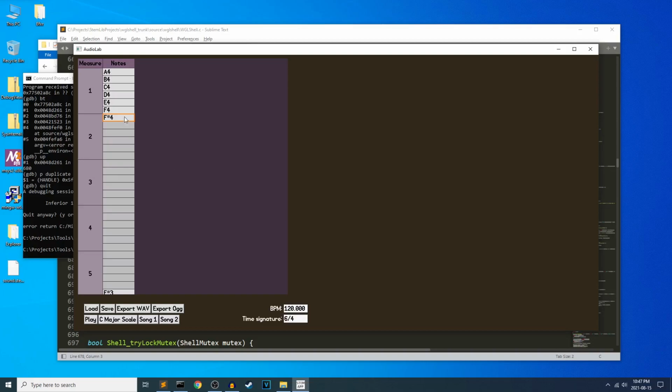So I'm working on getting this editable. It's obviously not there yet. I can zoom in and let's put some real fast notes in here. I'm just going to press some random keys. This will sound terrible. All right, there's some piano keyboard mashing.